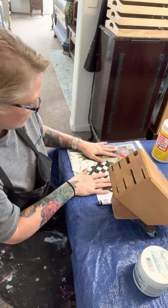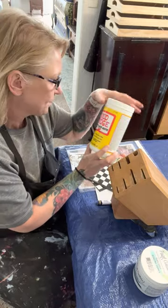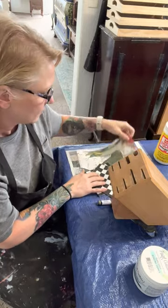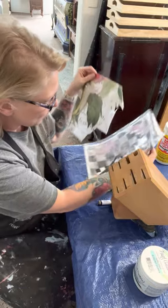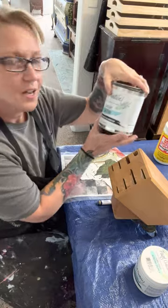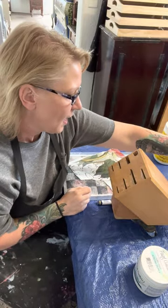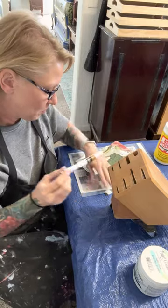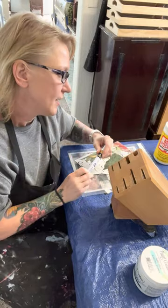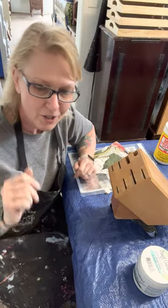I'm gonna adhere the napkins with some Mod Podge. You just get it at your regular Walmart store. As far as the tissue paper and the mulberry paper, I use a clear coat. In this instance, I'm using Top Coat Satin. It's by Paint Couture, which I also sell as well. And then we'll finish off the whole thing, maybe with a little bit of gold embellishment on it and a top coat of satin over the entire thing. So let's get started.